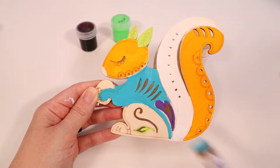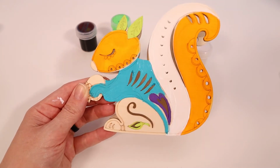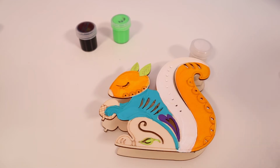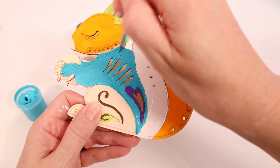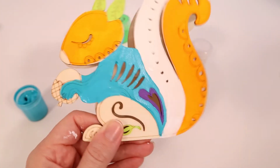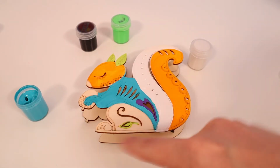Ooh, I think I'm gonna have to use another paintbrush to get in on those details. That's a little bit too close to the other paint colors, and I don't want it all to mush together. Okay, so I've got my little tiny paintbrush. Here we go. Well, pop stars, I did it. I went around the heart and it looks so good. Yes. Why don't we come back in with some white right here?